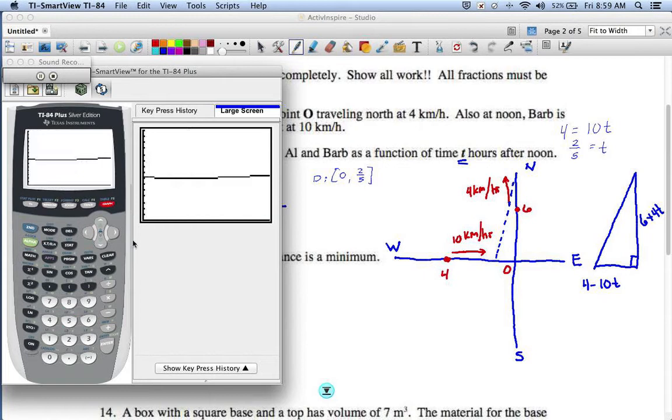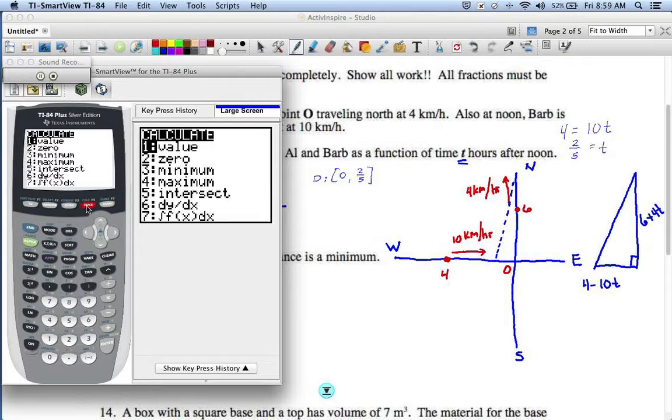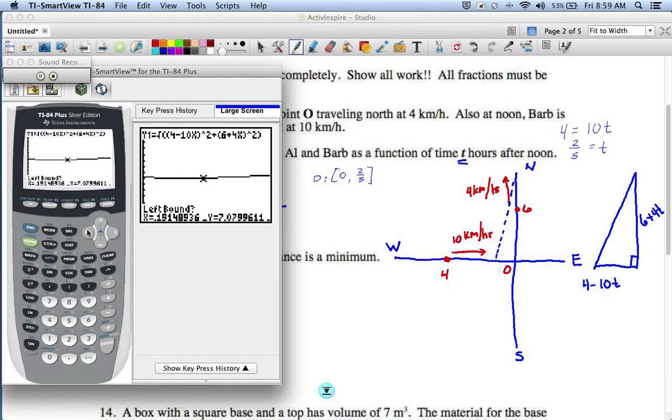So there's our graph, and you can kind of see it's a little parabolic there. This is getting lower, and then it's getting higher again. That really is not a nice picture, but it's a nice picture for what we want. Second trace calc, I'm going to a minimum. I need my left bound, so I need to go to the left here. So I'm going to go to that bar that jumps up a little bit. And right there, I'm going to hit enter.